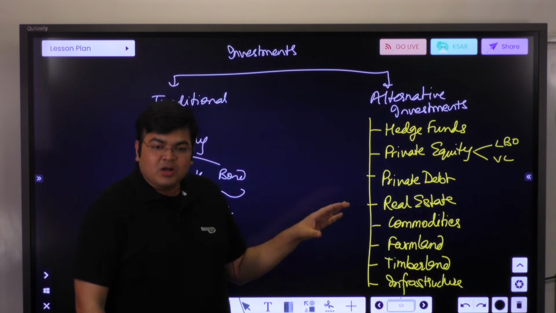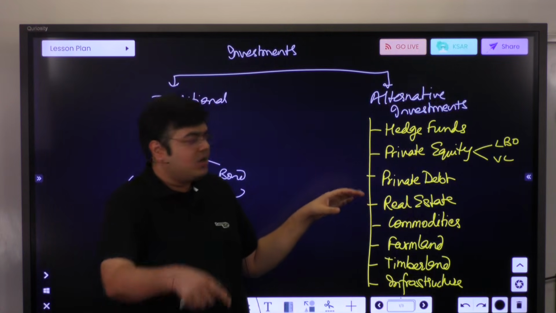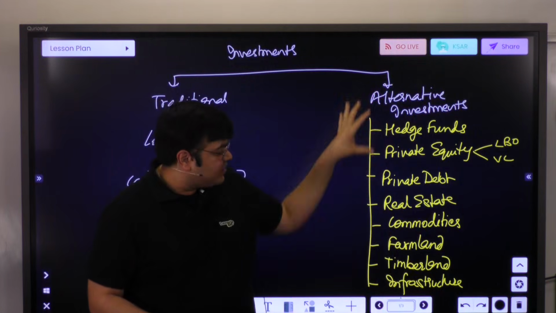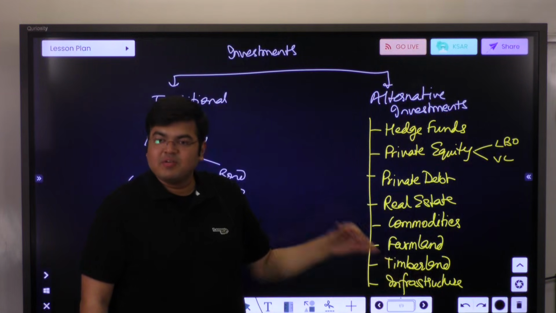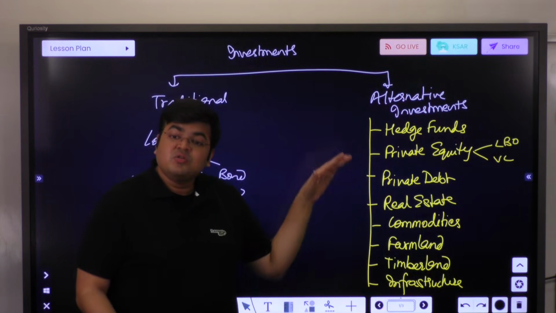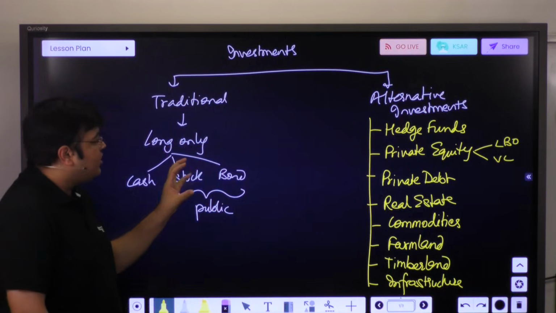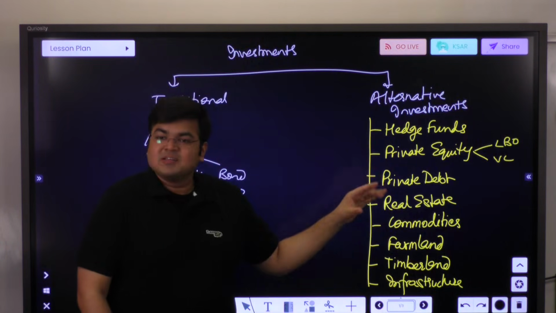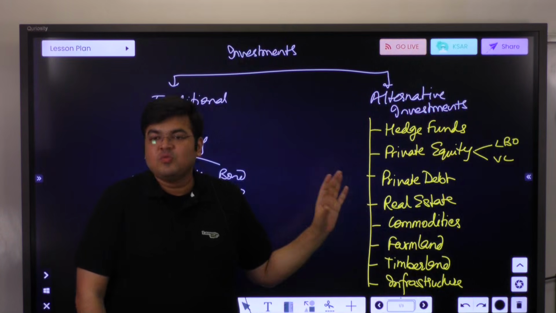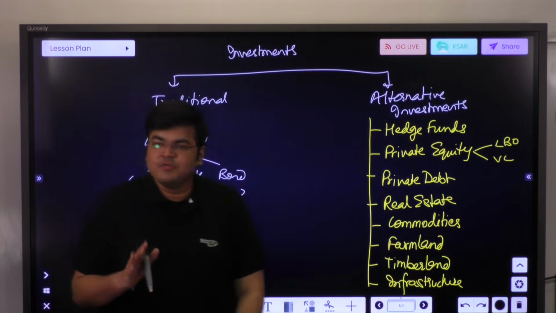So it is not that everything within the alternative investment is homogeneous. It is not that all these different categories of alternative investments have similar characteristics. They are also very diverse. So we've categorized everything that is not traditional into alternative, but that does not mean they are all similar. Rather, they are totally and absolutely different from each other. Tell me, are you following this?